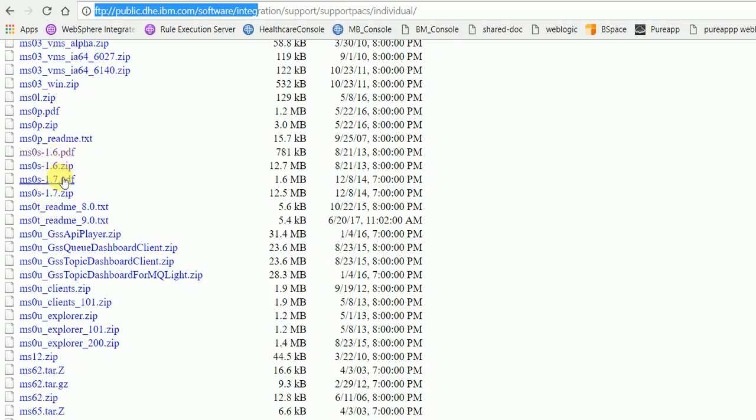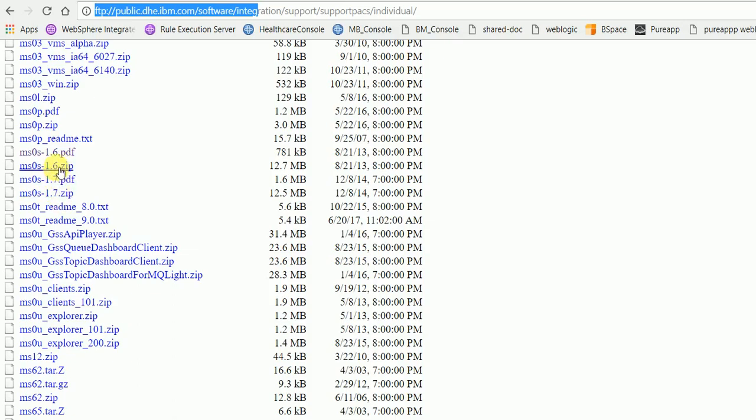If your MQ Explorer is equal to 8, then you can go for this 1.7 version. Based upon your MQ Explorer version, you can choose either the 1.6 zip file or the 1.7 installation file.